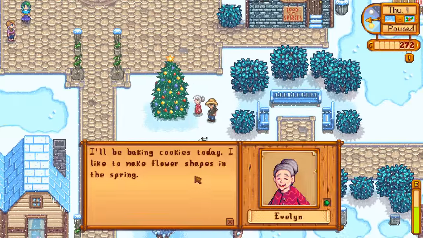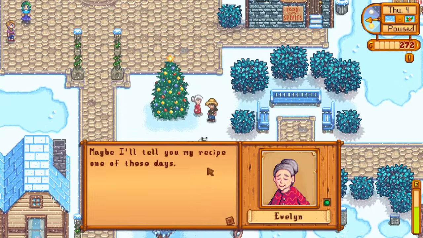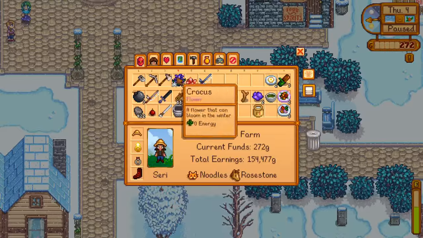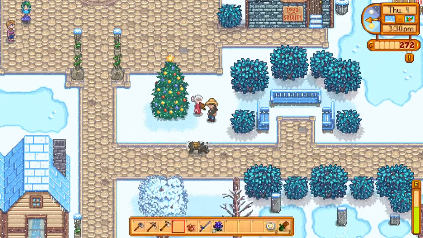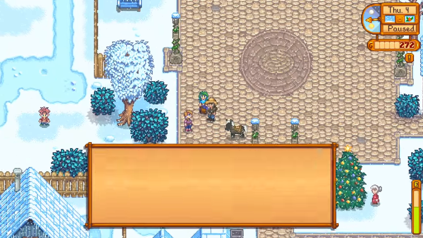I'll be baking cookies today. I like to make flower shapes in the spring. Maybe I'll tell you my recipe one of these days. Poor little Evelyn. I really need to try to be better friends with her. Let's give her a crocus too. Oh my, it looks wonderful. This is very kind of you. I really need to go around. You know what? We're not going to go to the mines today. We're going to talk with everybody.